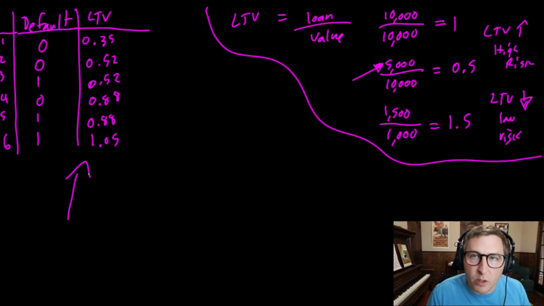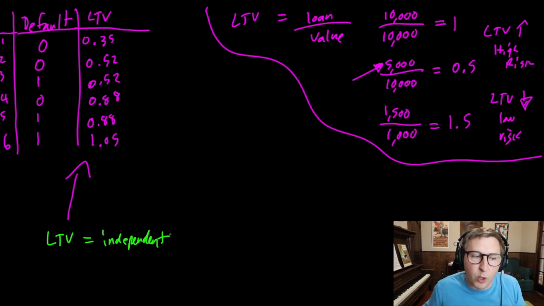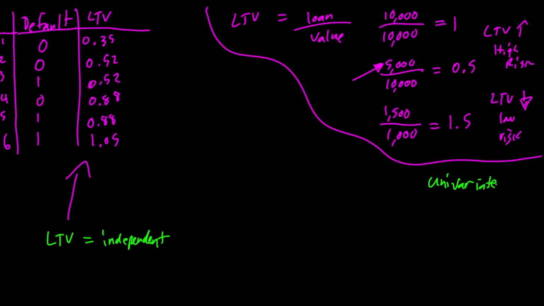Now, when we start to go into categorical here, what we're going to do is we're going to look at our independent variable. So LTV is going to be our independent. And what this means is that independent variables are what are driving or calculating our prediction to predict the dependent variable. So that thing that we're predicting is dependent on these independent variables here. And you could have multiples. Today, we're just going to do univariate. And what I mean by this is we're just using one variable. You could do multivariate where you could have 2, 3, 4, 5, 6 variables. All the math still works the same. But we have our independent variable here.